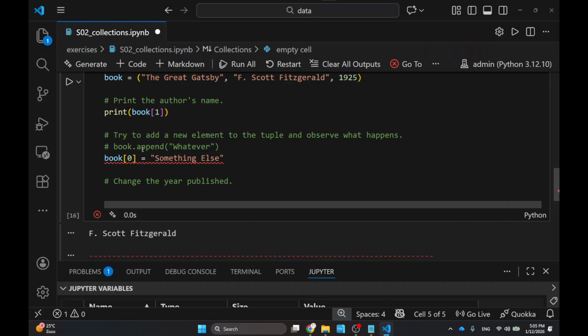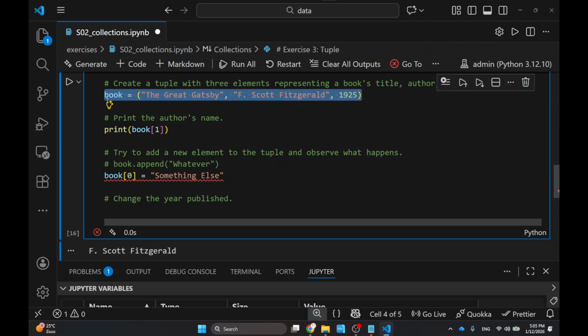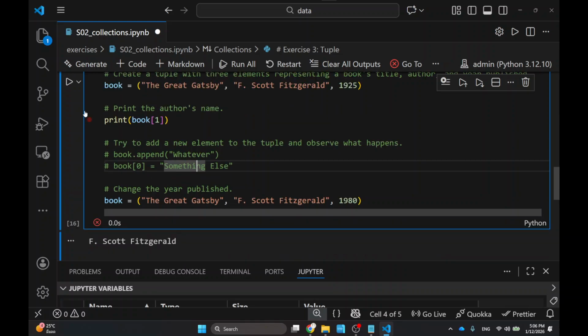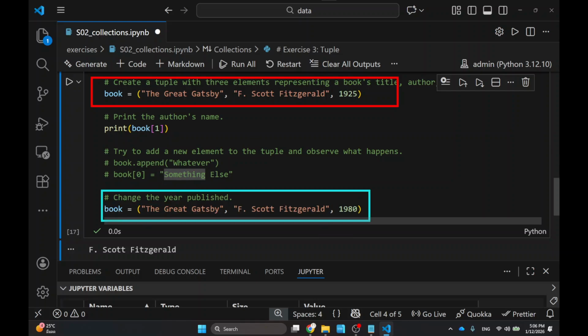So let me show you this, okay? If I copy the whole thing and put it here, and change it to 1980, this is actually fine. So I'm going to comment this one out, because this one will give me an error. But there is nothing to prevent me from just recreating the entire tuple. So this one is allowed. See, I don't reassign things, I just create the whole thing.